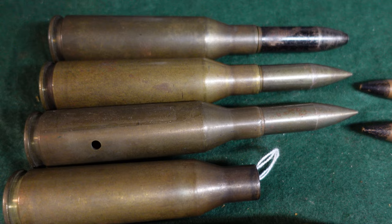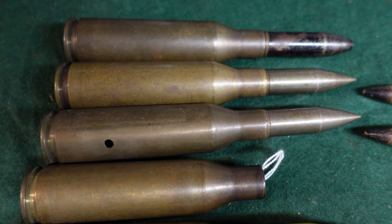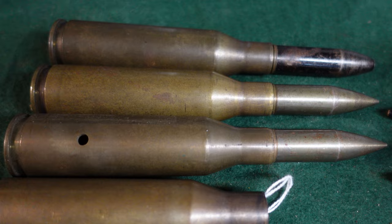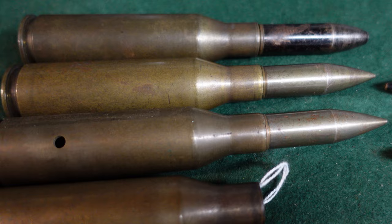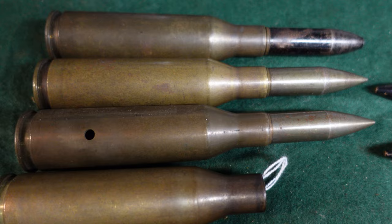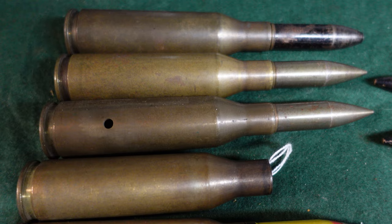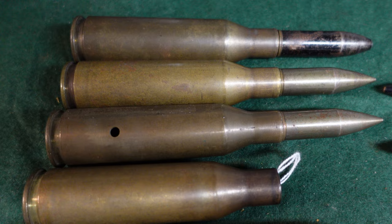The U.S. military decided this anti-tank rifle was not going to happen. They saw what they could do in terms of a machine gun, so they made a machine gun to fire these and called it the T-17. There are various iterations of it — rotary ones, belt-fed ones, single barrel, all kinds of different mountings. Only a few hundred were ever produced, but about six million rounds of .60 caliber were made, and about one million were expended in testing between about 1942, 1943, and the early 1950s.